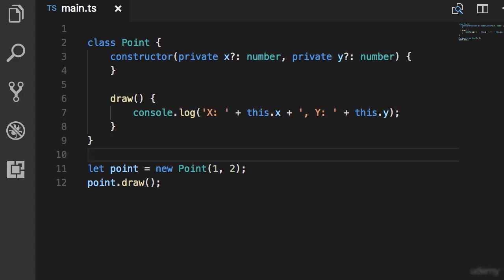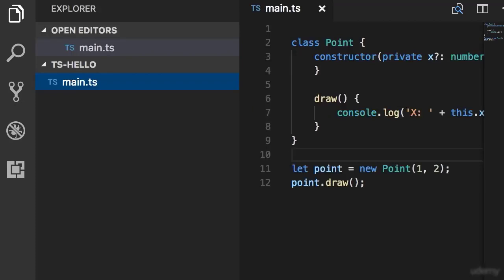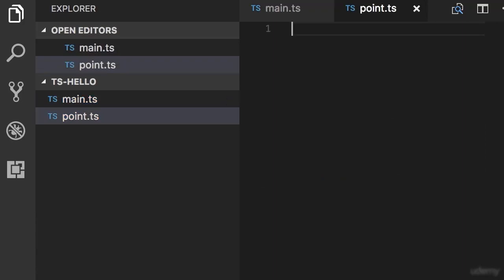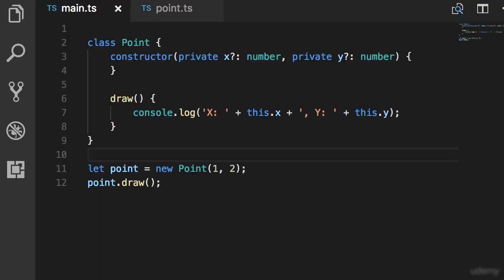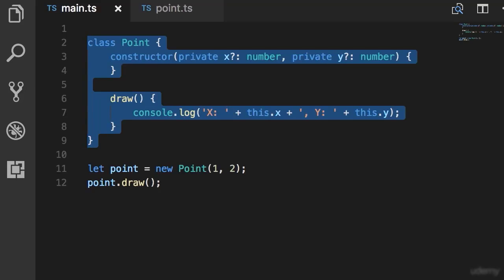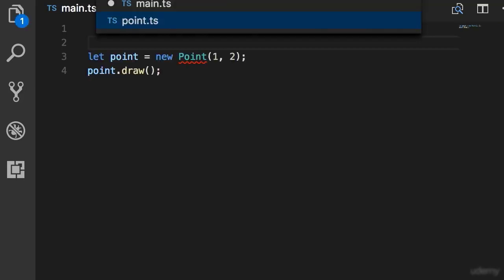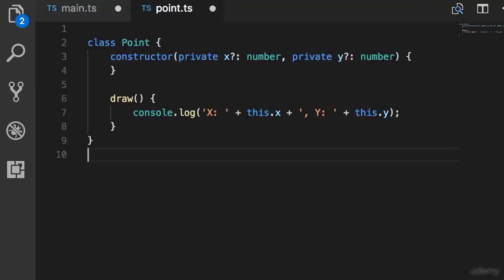So ideally, I want to move the definition of this point class somewhere else in a file like point.ts. So here in this project, I'm going to add a new file, point.ts. Now back in main.ts, I'm going to select all this code, cut it, and move it to point.ts.